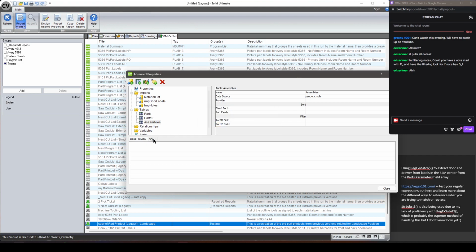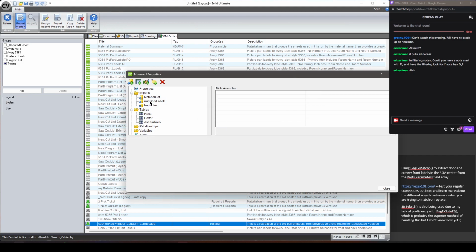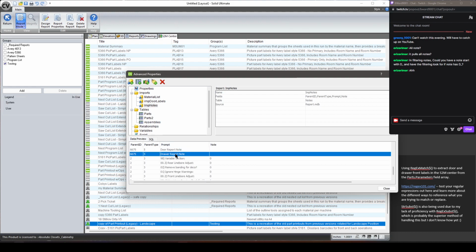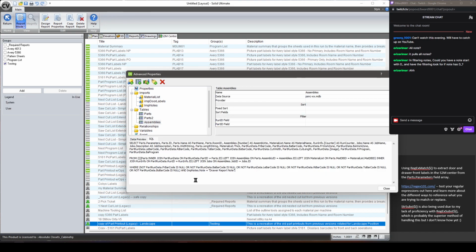Right, so obviously that's not going to work. Drawer report note. So then import note, so that it's included in this select, so that it can show up, right?